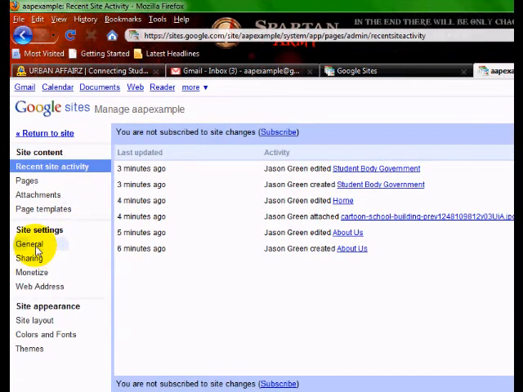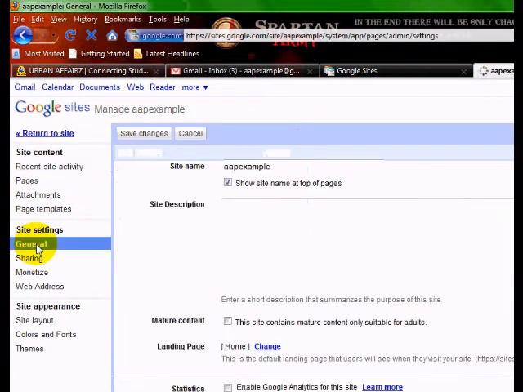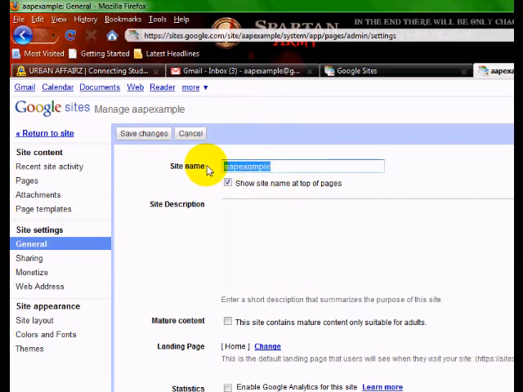Then you would come over here, General, Site Name, and you can make, let's say, AAP Example Affairs. You can do a site description. We're the best.